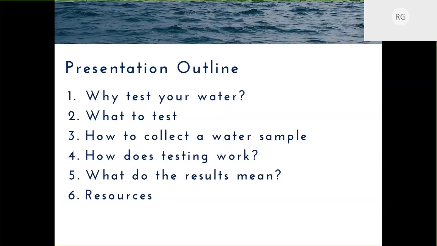So today I'm going to go over the following. First, why is it important to test your water? What types of things do you need to test for? How do you properly collect a water sample? How does the testing itself work? And then how do you interpret the results when you receive water testing results? And then I'll end with a number of resources on the topic of water quality and water testing.